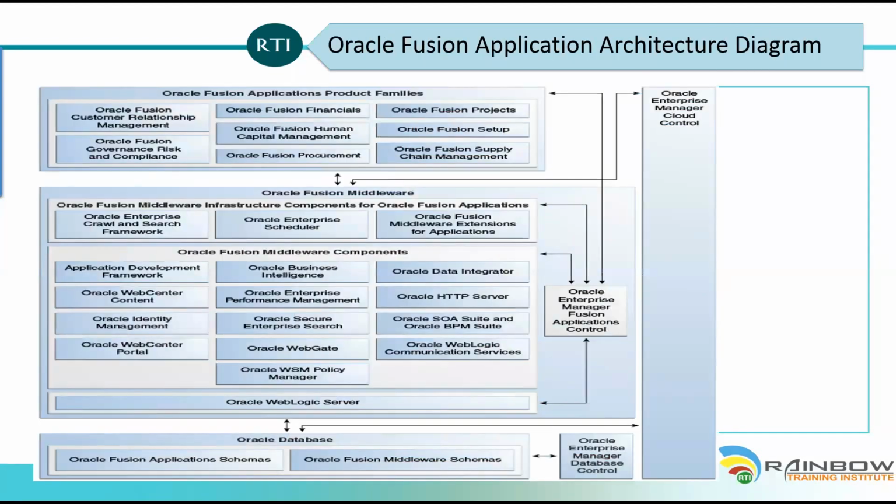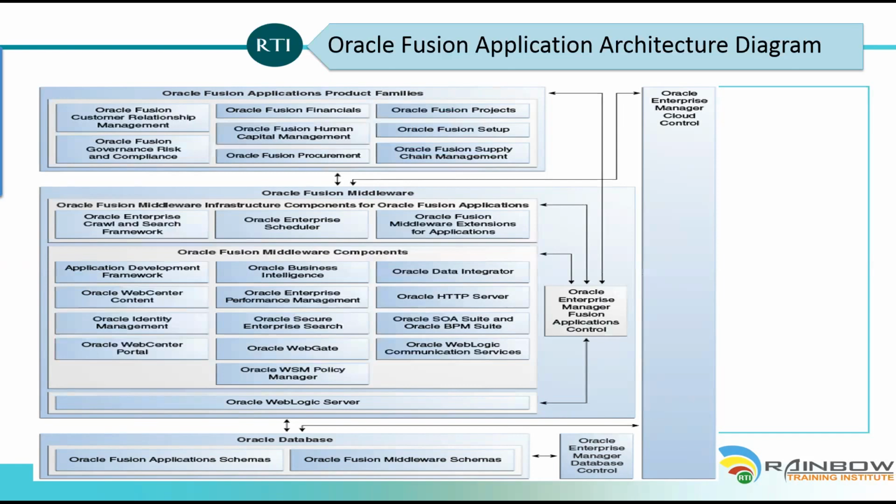Okay, so this is the Fusion architecture diagram. Most of what we see in this diagram we may not see while using Fusion applications in the SaaS or PaaS model, because in the SaaS or PaaS model all the architecture is built on the Oracle infrastructure in the cloud, and only some of the components are available for us to use. But if you have Fusion applications installed on-premise, with full control, then you have to learn each and every individual component here. Only then can you make your application run successfully in the on-premise model. In the SaaS or PaaS model, you may not necessarily need to be aware of all these components, but some of them you should know while using Fusion applications.